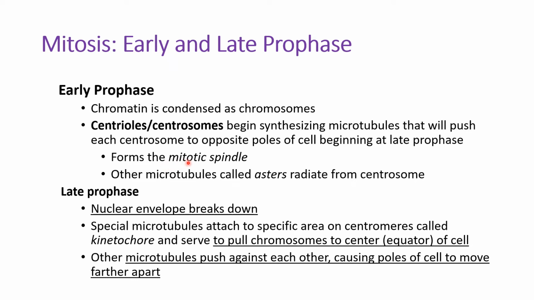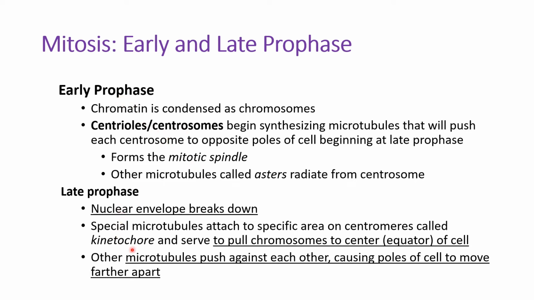Okay, so what's the idea here? Mitotic spindle is forming. That's what's happening in early prophase. And again, we're going to have other microtubules with other functions here. So there will be these really different microtubules radiating from the centrosome, and these are called asters. And I'll point these out. So that's the development of the mitotic spindle, with a couple of details for early prophase.